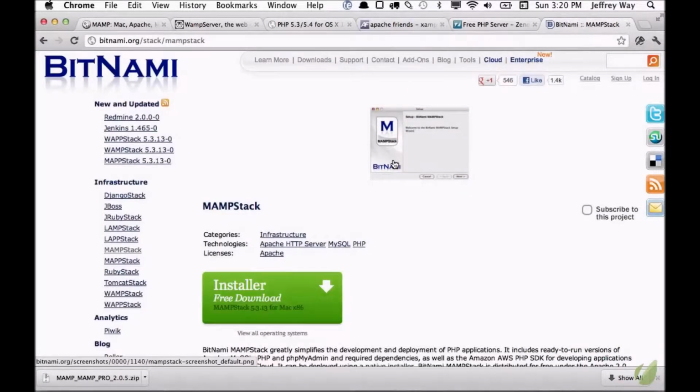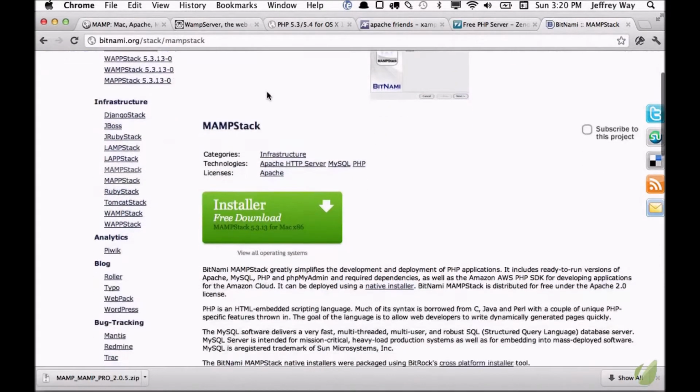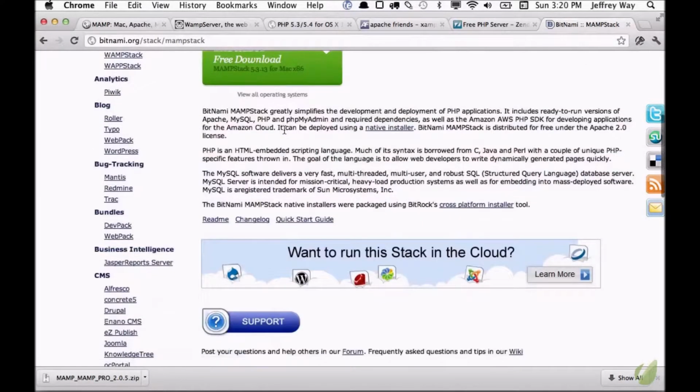And lastly, even though there are some other ones that we haven't taken a look at, there is bitnami.org, and they offer some stacks as well. And so this one you can see is the MAMP stack, and it's more or less the same idea. But one advantage to them is they are far more consistent with updates. And that is something you always need to remember. Is the company constantly updating?